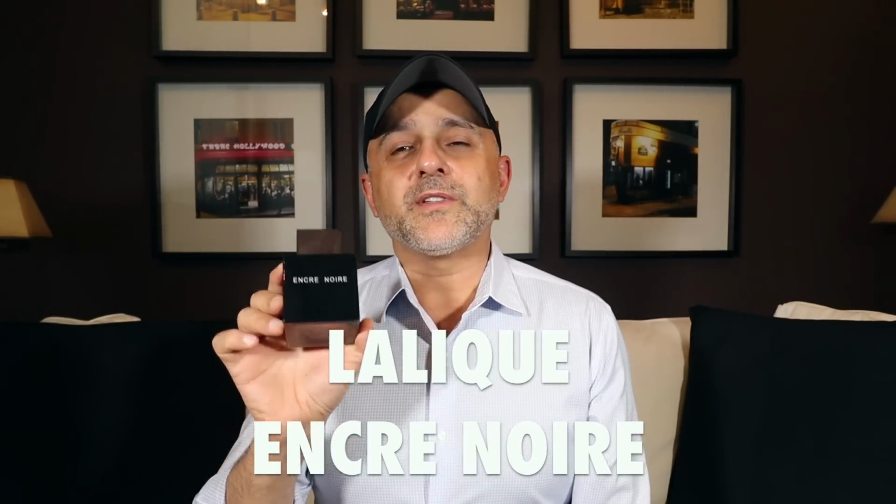This is one of the first fragrances I bought when I first got myself into the fragrance community, because everybody was speaking about it. It's one of those dark, inky vetivers, again with cypress, because it's woody and dark, inky, earthy, very dark vetiver. But it has a cult following amongst the YouTubers and of course people in the fragrance community who follow the YouTubers. And I quite like it. It's probably also very, very close to the Sycomore.